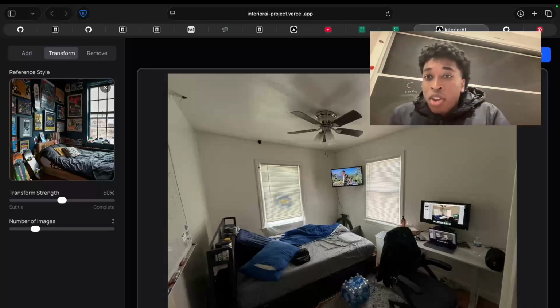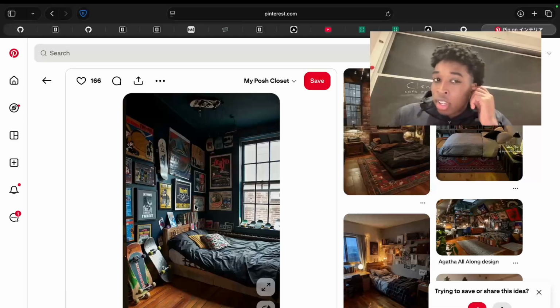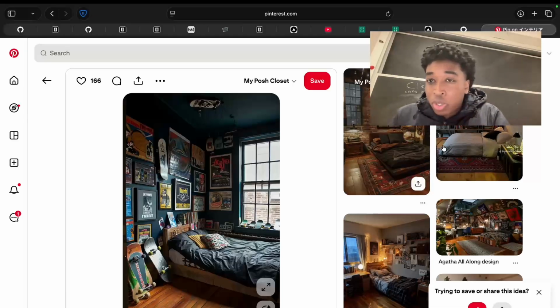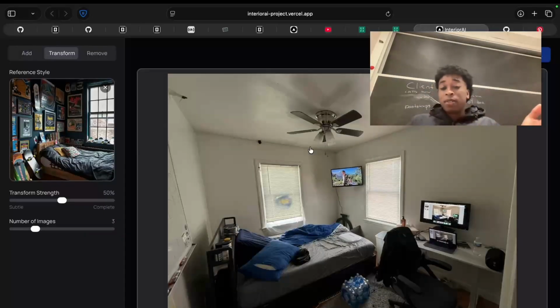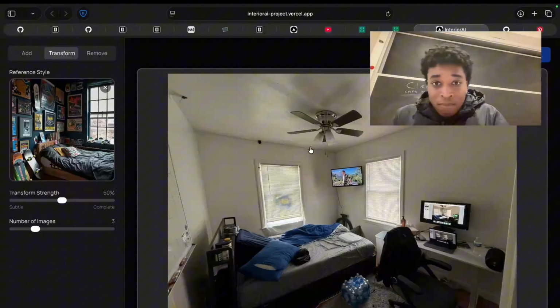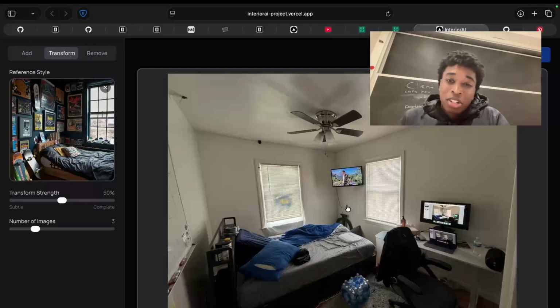So what you can do is you go on Pinterest and you find a bedroom style, or any room style online that you think is really cool. You upload it into here, and then you click transform room, and then within 10 seconds or so, you get a really nice looking visualization of what your room looked like in that same style. So give it a second. It takes Gemini a bit. I should add a loading screen here, but that's for later, I guess.